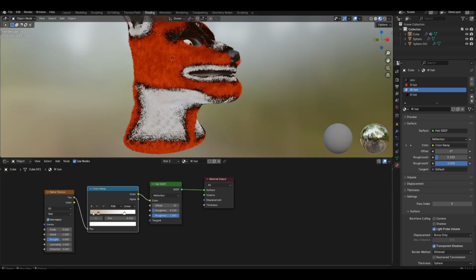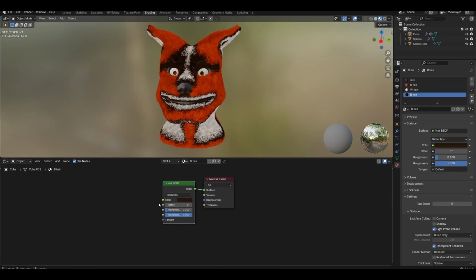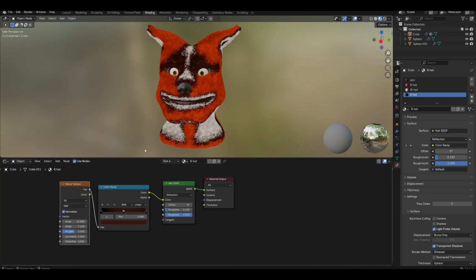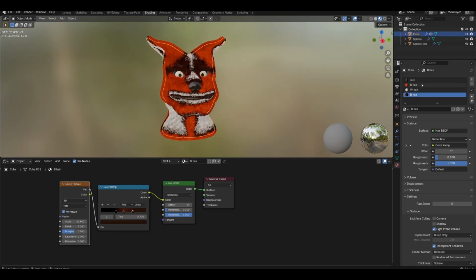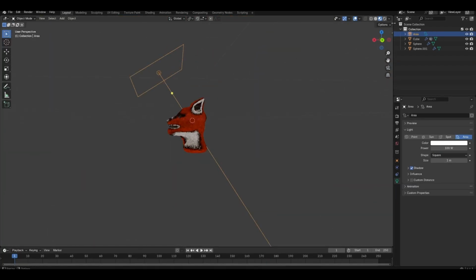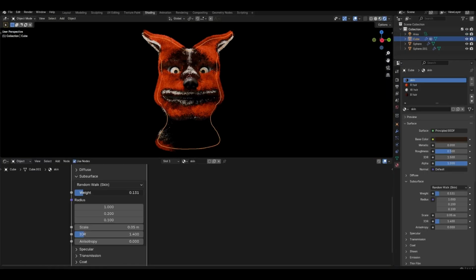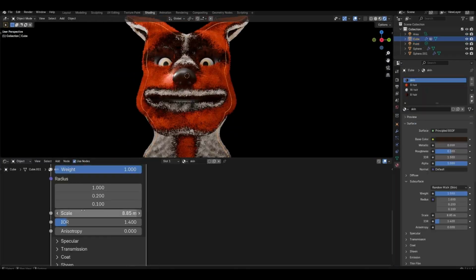But for the skin flesh... It's actually also a pretty simple setup. We got two principal BSDFs with a noise shader factor with a little bit of color ramp in there just to make it a bit sharper. One of them is a very dark pinkish brown, and the other is a lighter fleshy pink.